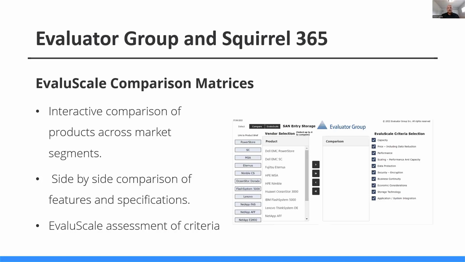We do offer them in our research as basically just a printed PDF version. But to be honest, they're kind of hard to read. You can't just line up the 2 or 3 products that you really want to look at next to each other. So what we've done with Squirrel is we've made an interactive version of that. You can see this little picture on the side. That's what it looks like. It's pretty straightforward, but you can just pick the 3 or 4 products that you're interested in viewing, drag them over, and then compare them.